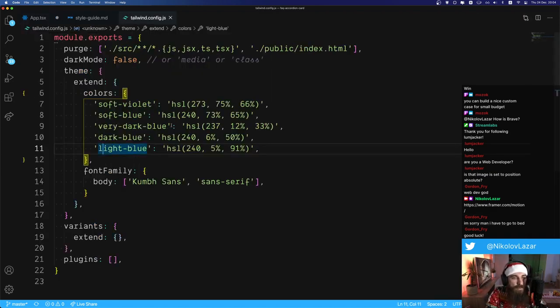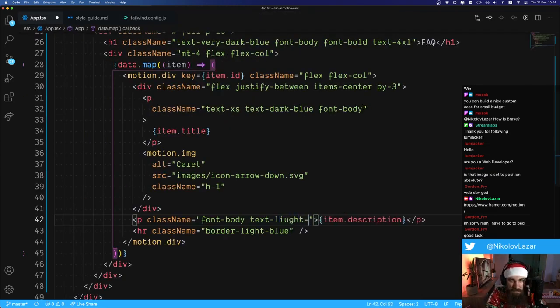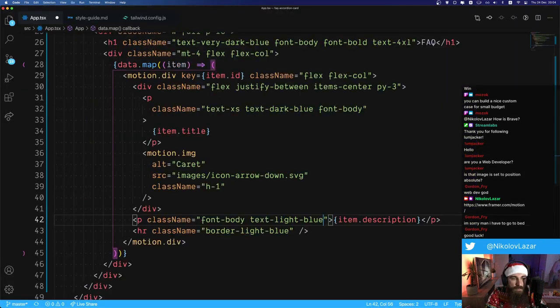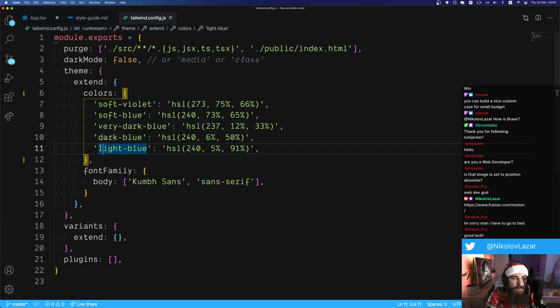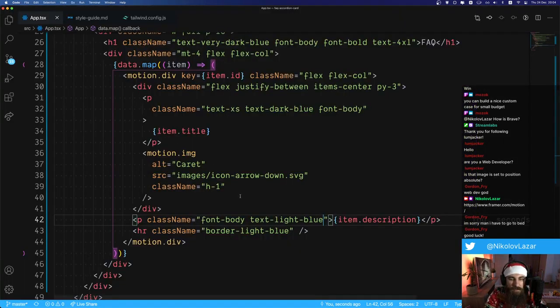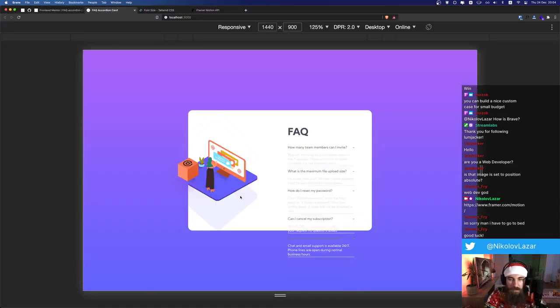What was the color? Light blue. Yeah, light blue. Let's try. Okay, and we also want to do text extra small because those are way too big.